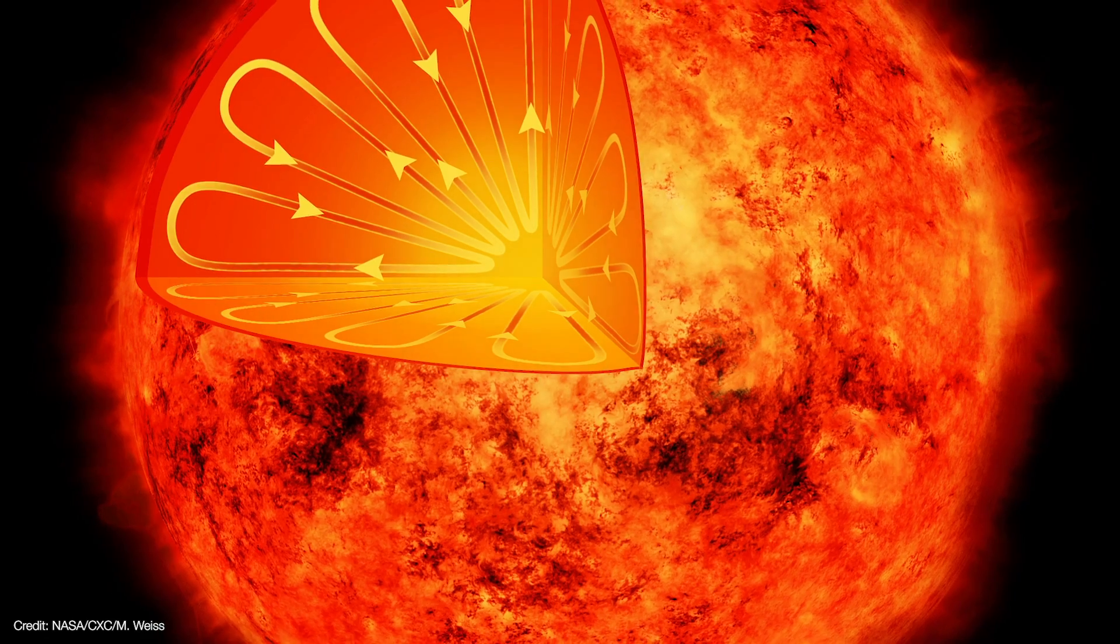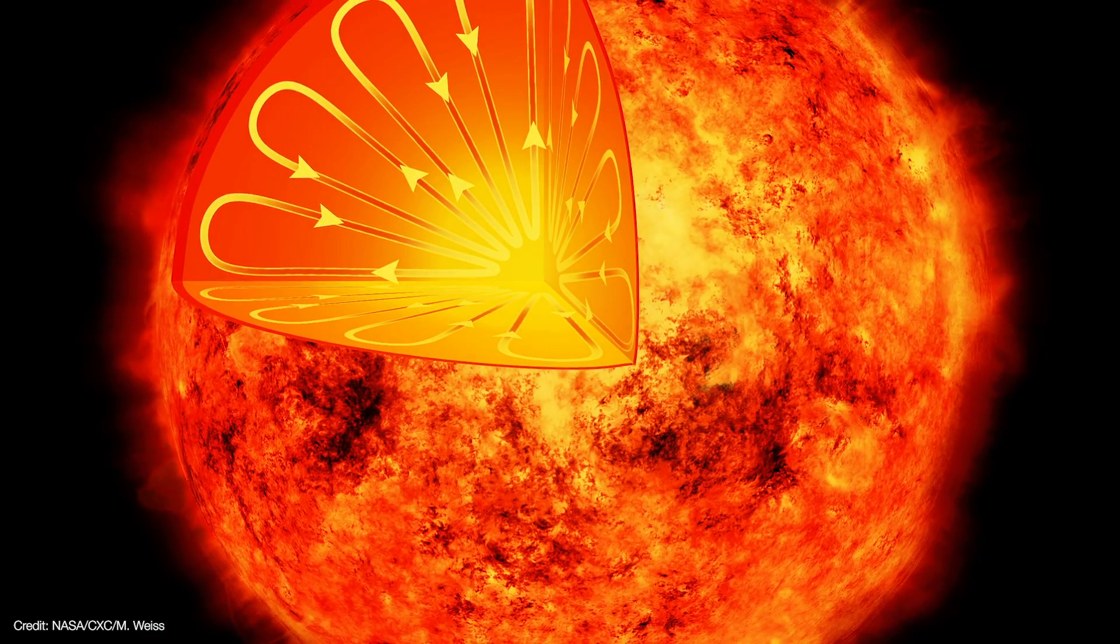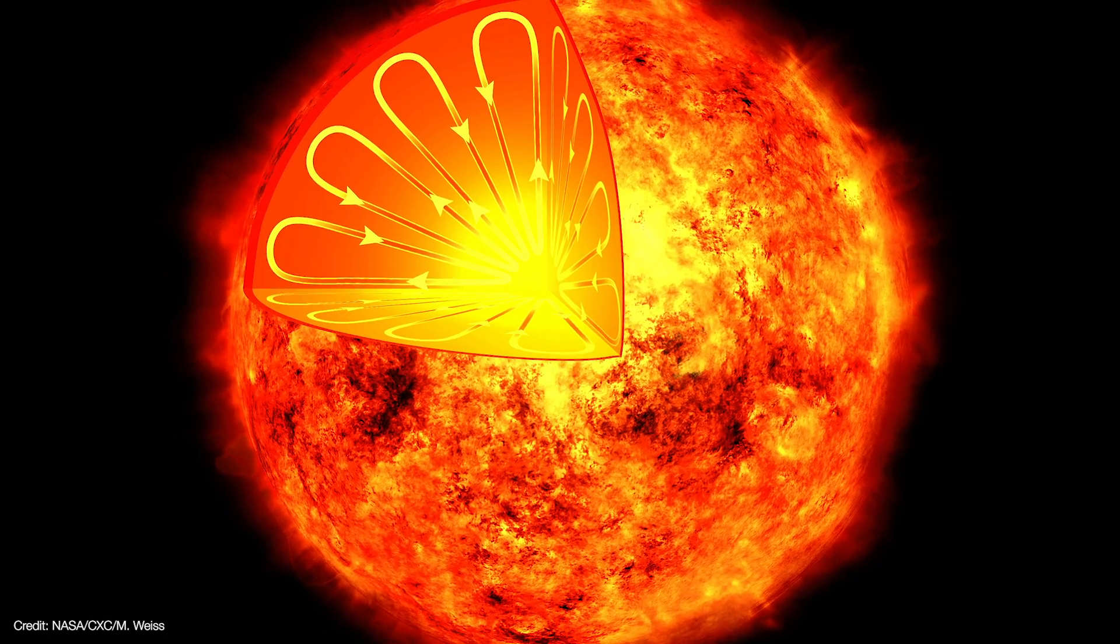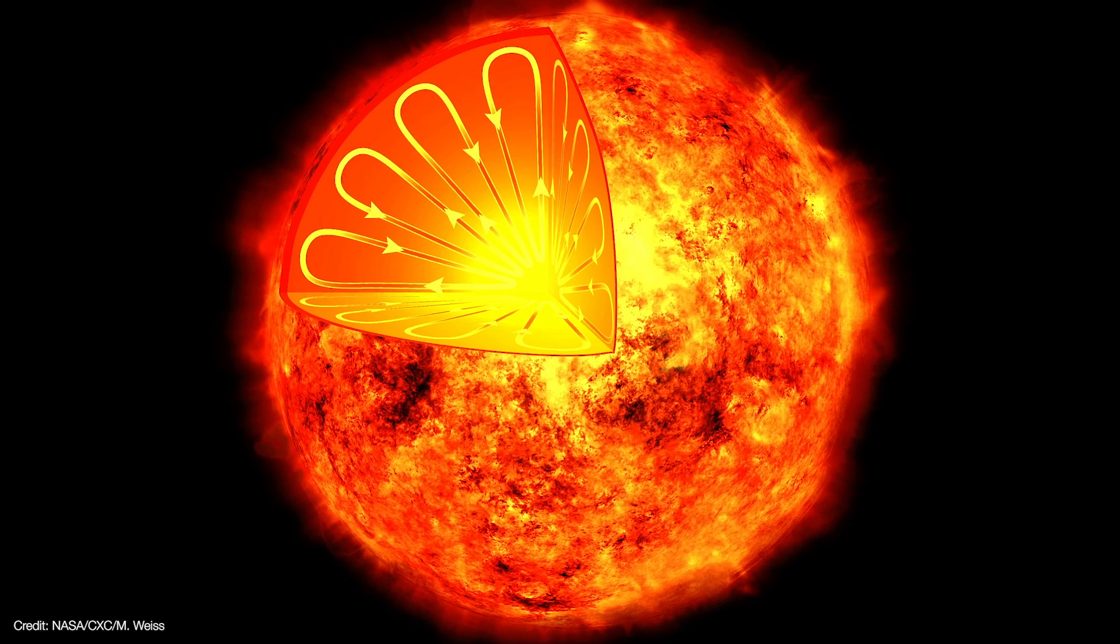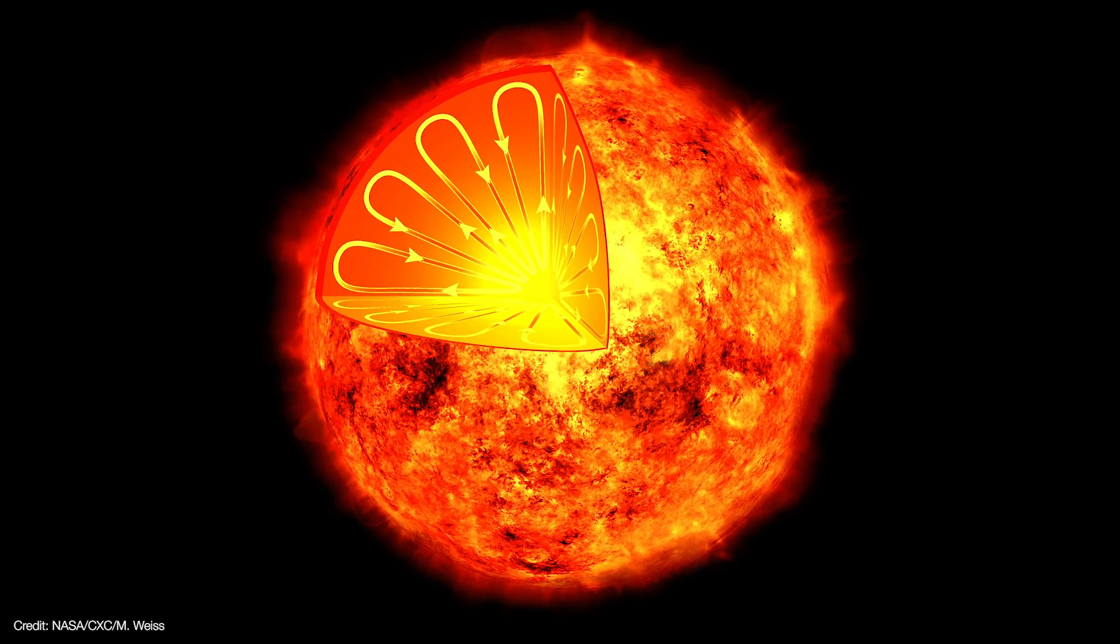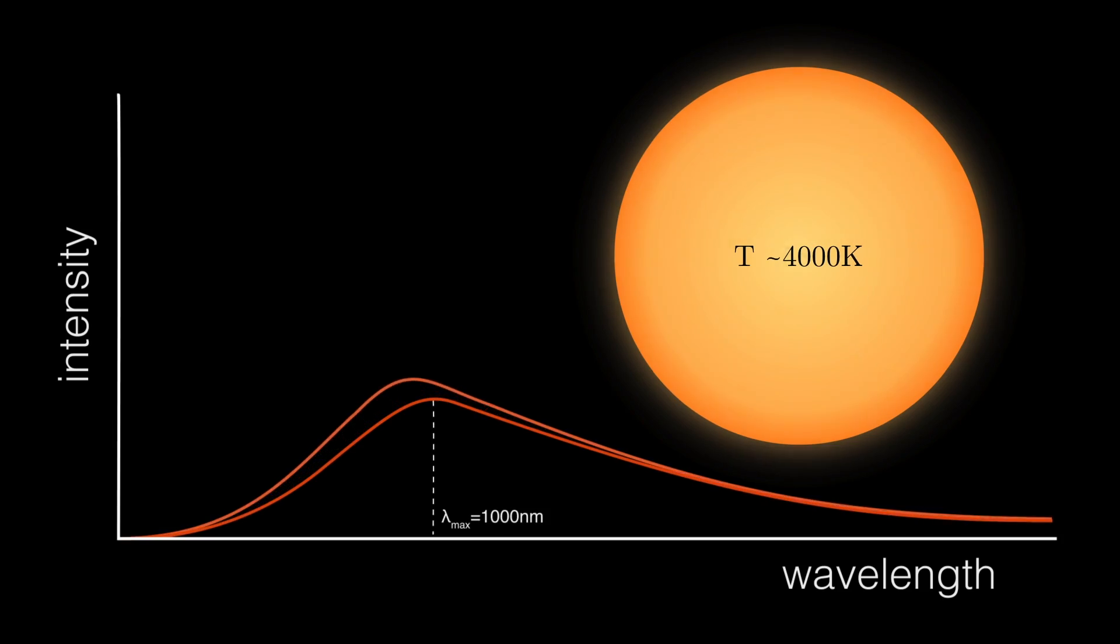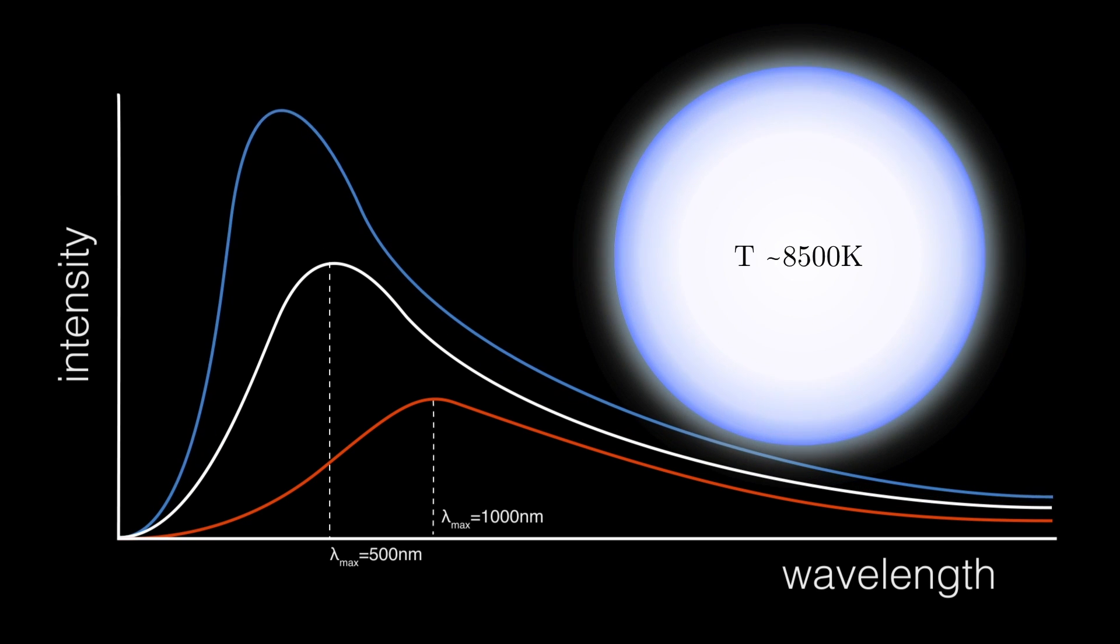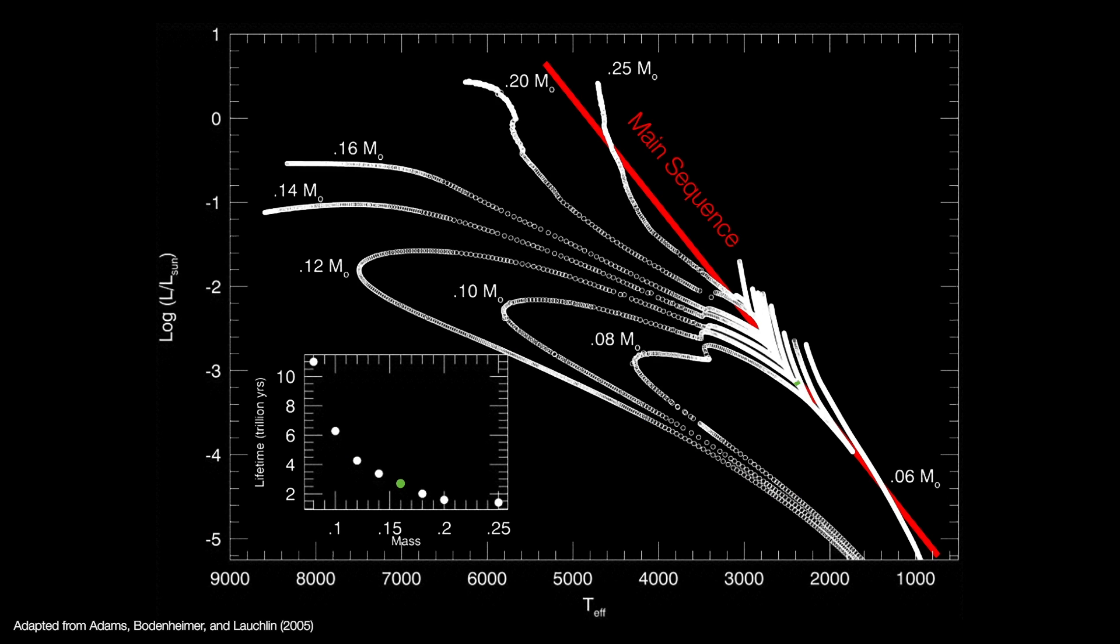Red dwarfs spend several trillion years on the main sequence fusing hydrogen into helium. Gradually that helium starts to build up in the star, increasing its density. The core shrinks and heats up, speeding up the fusion rate by a factor of 10. This is why red dwarfs with 10% the sun's mass can only last for 7 trillion years rather than 10 trillion years. As the red dwarf ages, its color changes from red to white, becoming as hot as the present day sun. If the red dwarf is a little bit more massive, its temperature will continue to climb to become hotter than the sun, becoming a blue dwarf. In fact, blue dwarfs with about 16% the sun's mass will maintain a steady brightness for about 5 billion years.